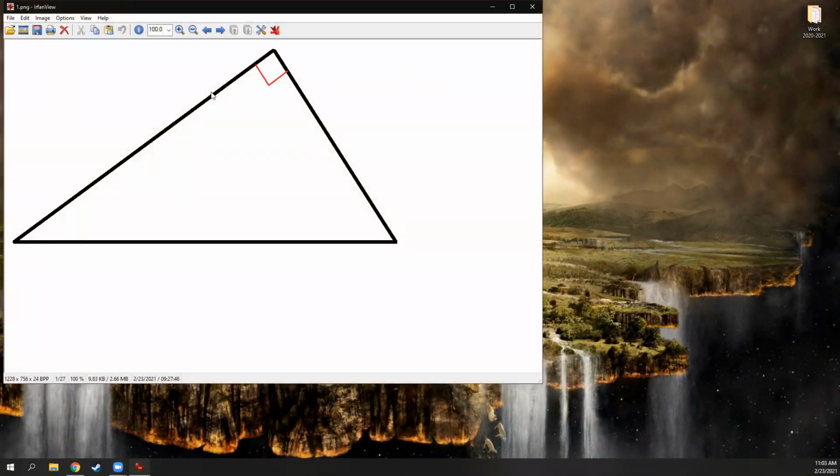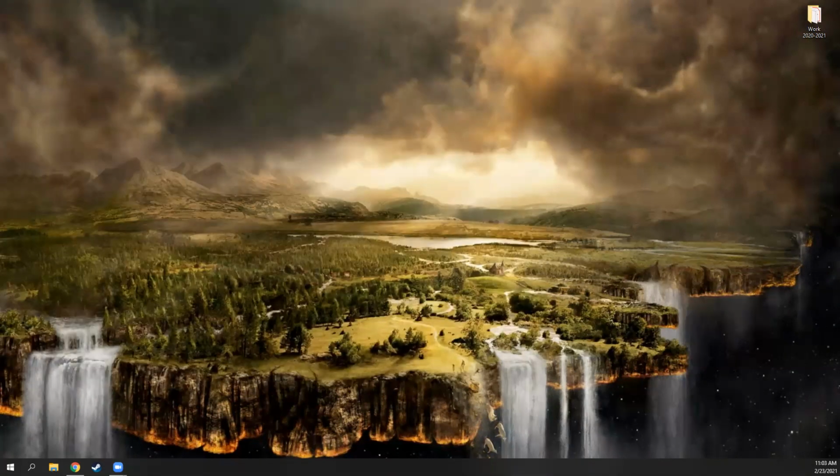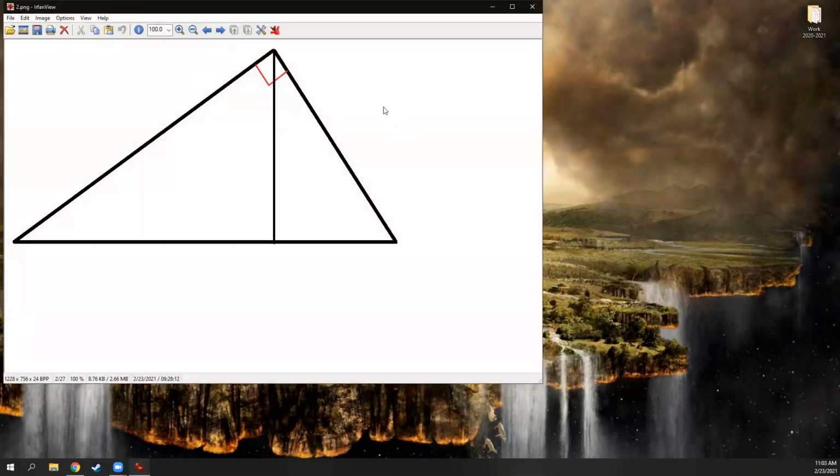So if you have a right triangle like this, right? So notice how it's not our normal orientation. It's not the way we'd normally like to see it. But if you flip it like this, and then draw an altitude or a height going from the top straight down, you're going to split this thing into, well, how many triangles? If you look here, how many right triangles do we have now that we've drawn this line right down the middle? It looks like a right angle. That looks like a right angle.